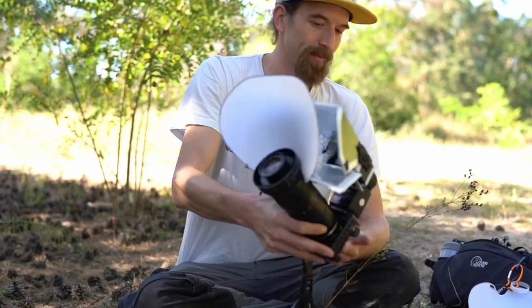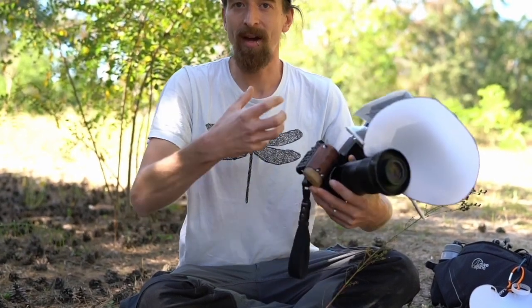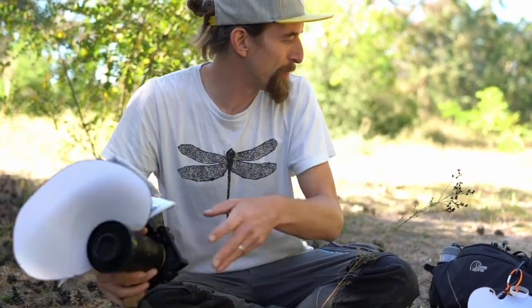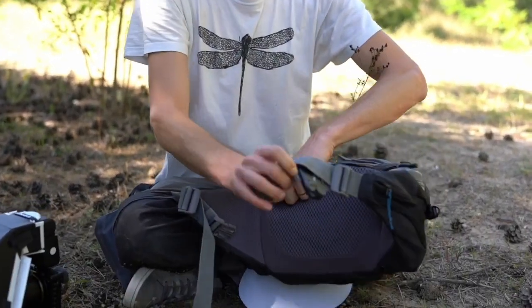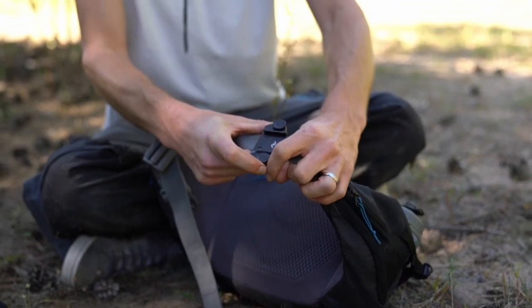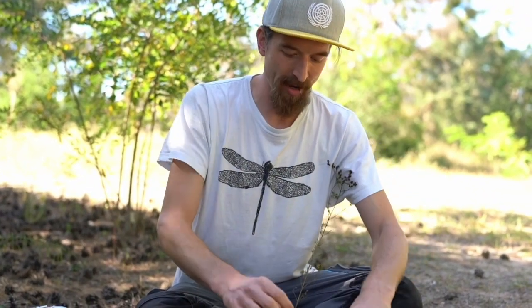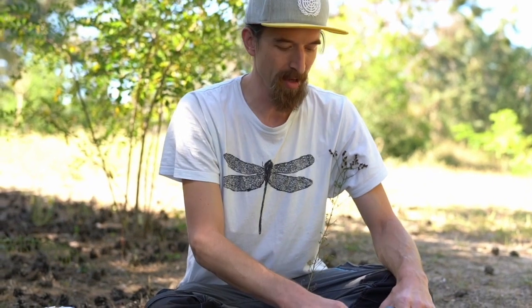Yeah, that's the camera. I always have the cam ready in my hand or on my belt. I use a Peak Design belt clamp, no idea how it's called, where I can fix the cam so that I have two hands free if I need it. Now I want to show you what's in my bag beside the cam.